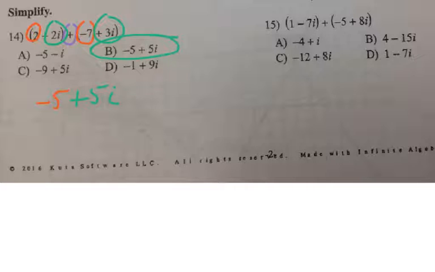And here's the last problem in the video, guys. Follow the blue this time. If I have a 1 and a negative 5, remember, there's a plus there in the middle, right? So I'm just going to combine like terms. 1 and negative 5, isn't that negative 4? And follow the purple. That's a negative 7i plus 8i. What's 8 with a minus 7? That's a plus 1i. So if you look carefully, guys, that is answer A. Negative 4 plus 1i.